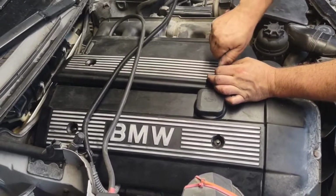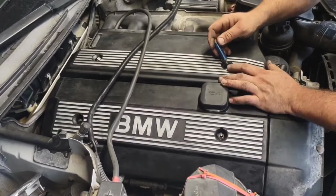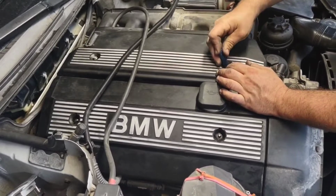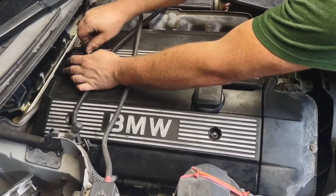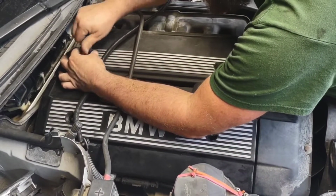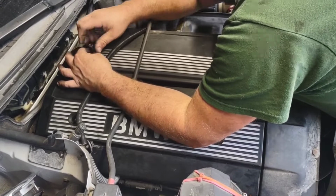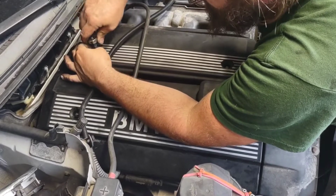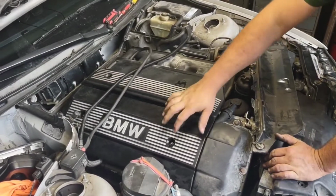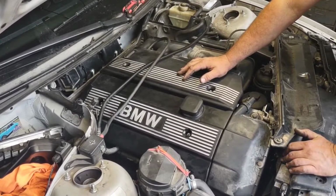I'll have to find some 10 millimeter nuts for these. I think they're in the trunk. I took this apart a while ago. Real tight, but put them on with a ratchet. Alright, I had to find some nuts for these. I'm pretty sure all the fasteners fell down next to the battery pan, and I'm not pulling the battery out. I just found some new screws.